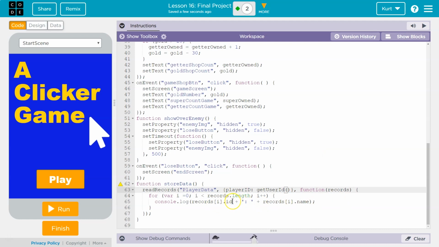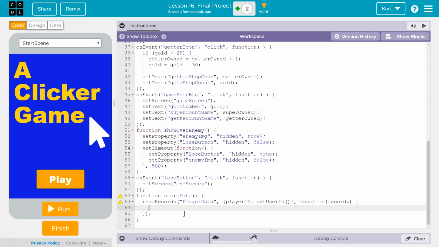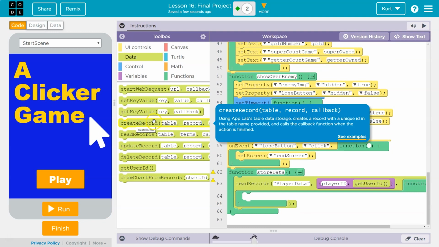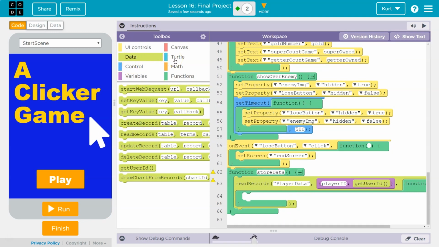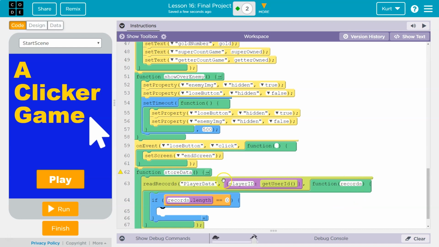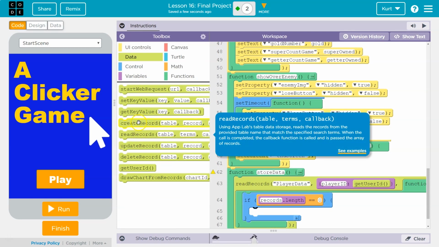And then records, that's great. And we're not going to need this for statement. Because once we do that, we're going to use create record. So if there's no data, right? So if that's not found. So if records.length is equal to 0, what the heck is records? Records is right here. So when it looks for this stuff, what it returns is records. And if that's equal to 0, well, there is no records returned. So we're asking if it's equal to 0. If it is equal to 0, well, that means we need to create the record. So that's what we will be doing.